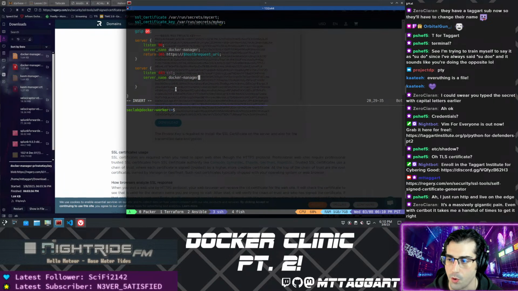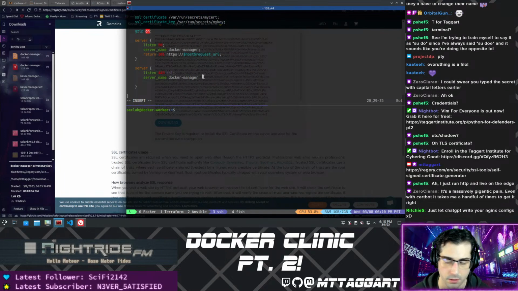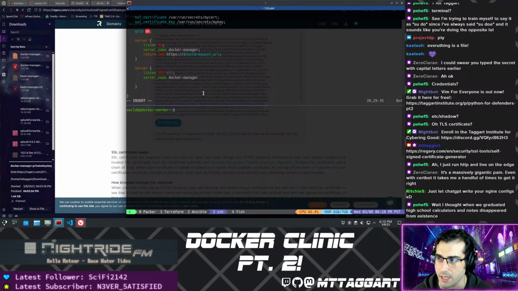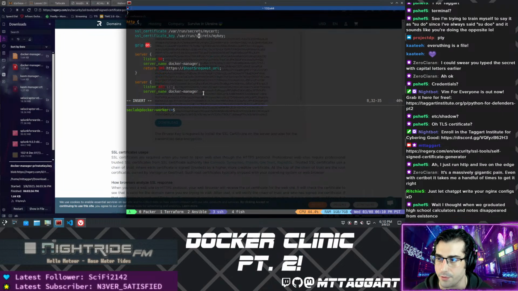Okay. And we already did the SSL certificate. Now you can put it in here if you wanted, and maybe that's a little bit cleaner.